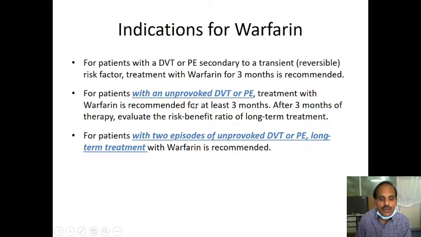Now, indications for warfarin. In whom do we use warfarin? Because I have told about warfarin and things like that, you need to understand why we even use warfarin. So there are two different types of clots. One is the clot that is formed in the arteries and the other is the clot that is formed in the veins. They are two really different entities to some extent.